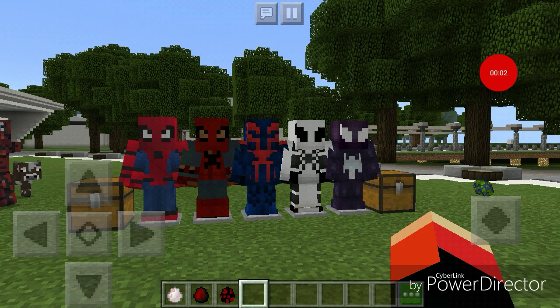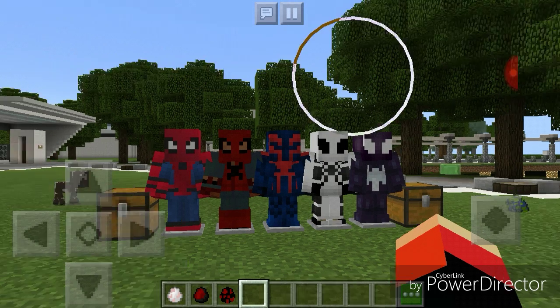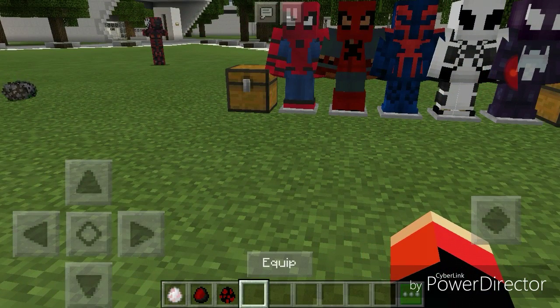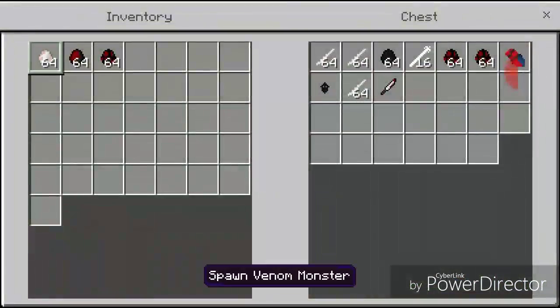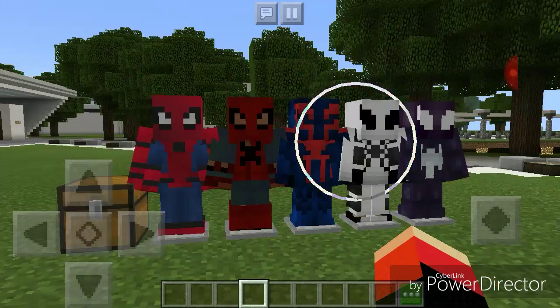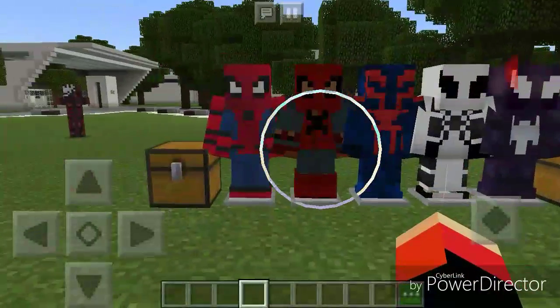Hey everyone, welcome back to another Minecraft video, and today I am doing a mod showcase. Today's theme is Spider-Man, and as you can see, I've already set it all up and forgot to place things in the chest. Well, that was nice. Yeah, the chest is empty on the side. So basically, we're going to try all these spawn eggs and all that.